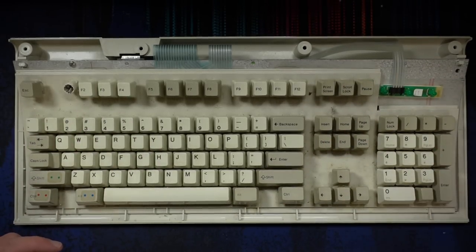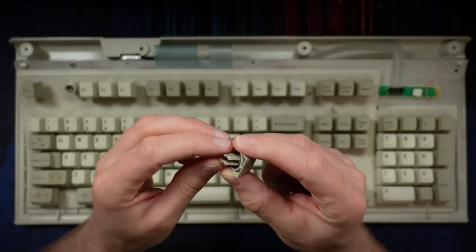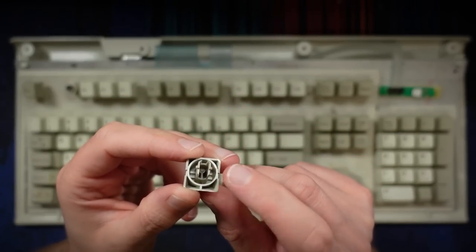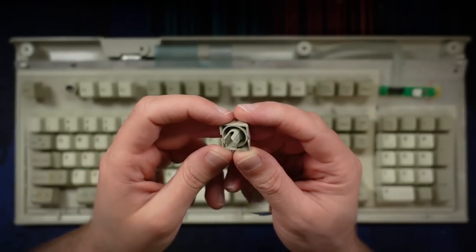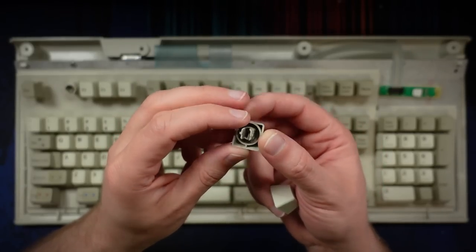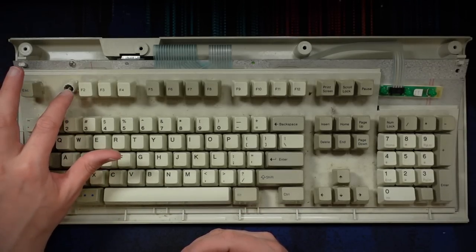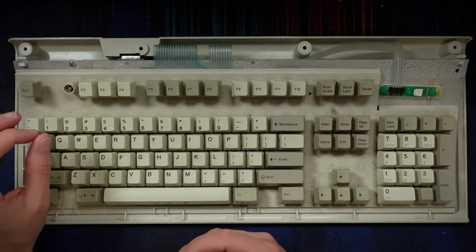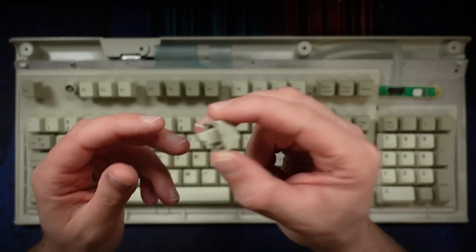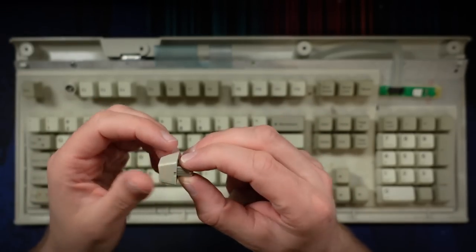So let's take off these caps now. I guess these undercaps I do have to be careful with, because if I soak them in water, they're going to get wet. Water in there, and I don't want water in there when I put them back on the keyboard, because evidently if you get stuff down these columns, water or dust or debris or otherwise, it can interfere with the actuation of that key, and we don't want that. So what I might do is take off these undercaps but not wash them, just keep them separate, because again, they should be pretty much perfectly clean.